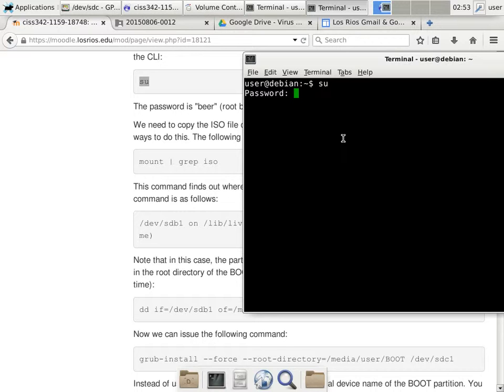In Linux, the root user is the administrator of the system. On a real system, no matter what you do, you don't want the root password to be known by somebody else. So you have to protect your root password. But since this is just an education system, and I don't have any connectivity from outside, the root password is just beer, root beer. You can change it if you want, but it may not be saved, depending on how you set up your persistence.